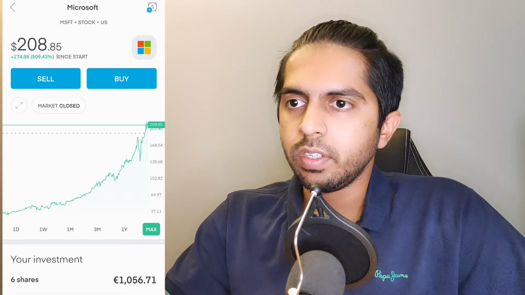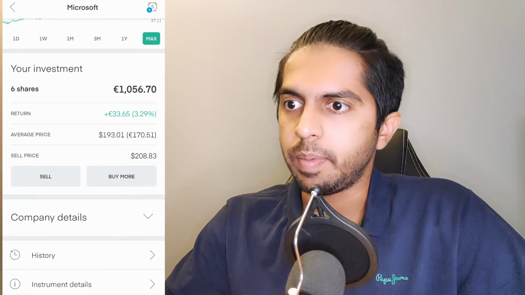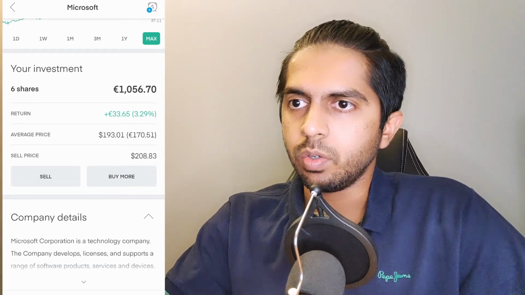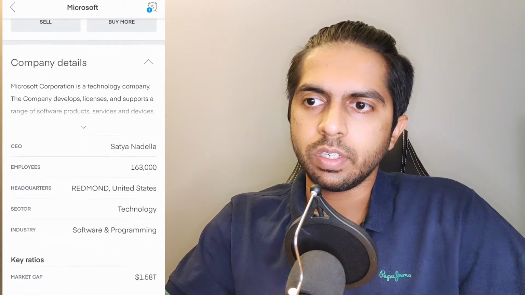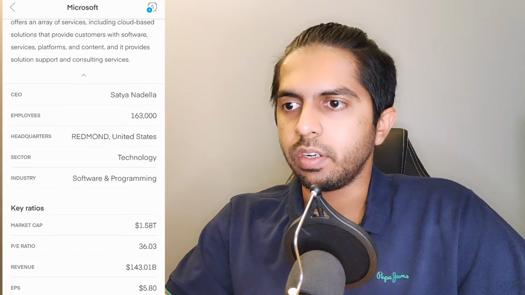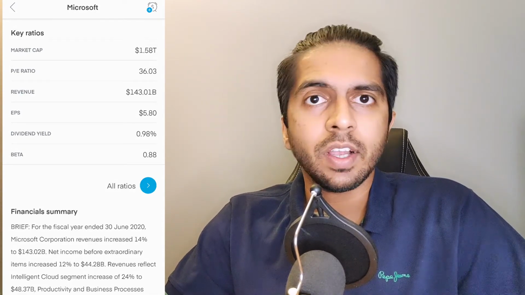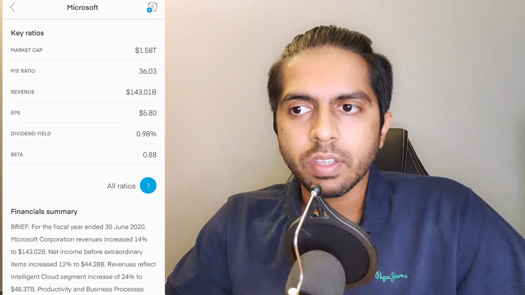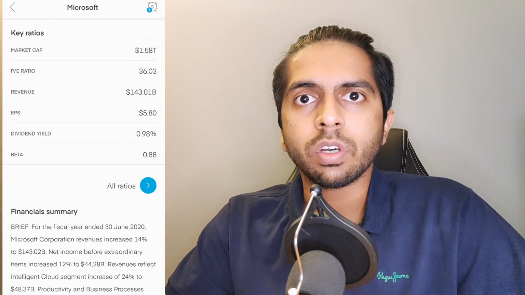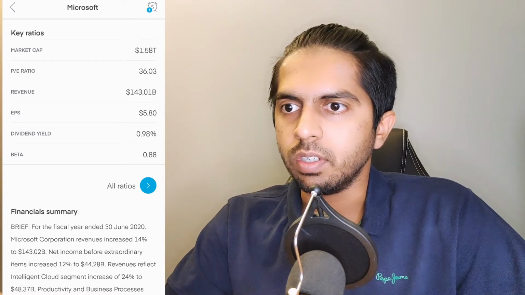So now here you can see the investment I've made, 6 shares, and the total price is in euros because I'm paying in euros, and I buy stocks in dollars. And the good part of Trading212 is you also get the company details here. What is Microsoft, the CEO, which sector is it, and then the most important thing that I usually talk to you about is the fundamental analysis, the research. And this is a good example of some of the key points that you should consider before investing in a company, which is reading these key ratios that you can see here.